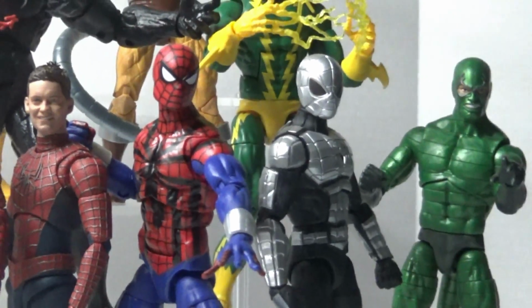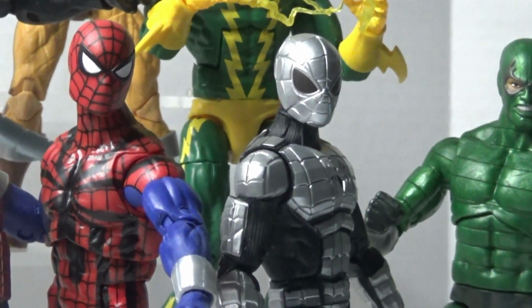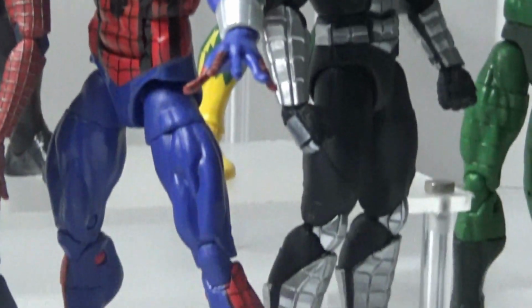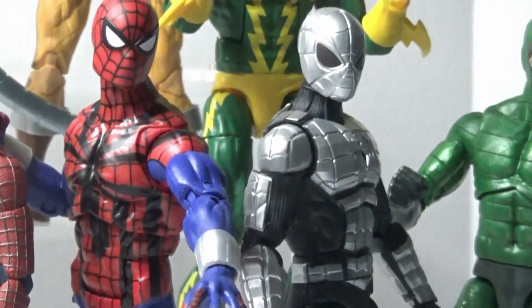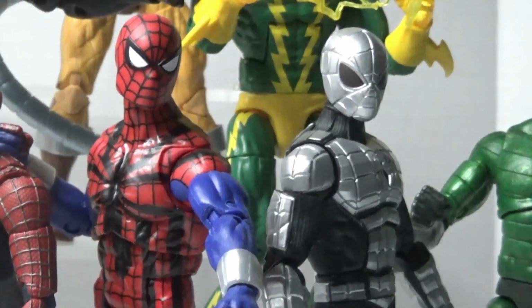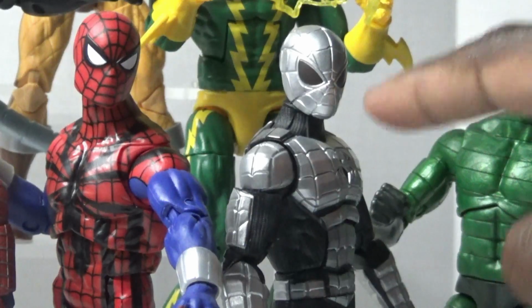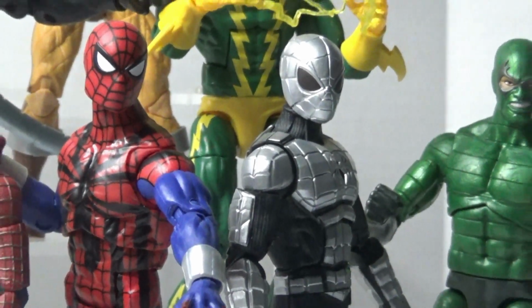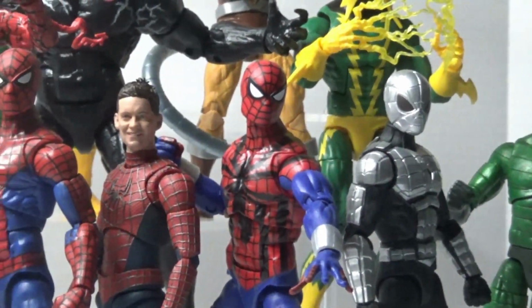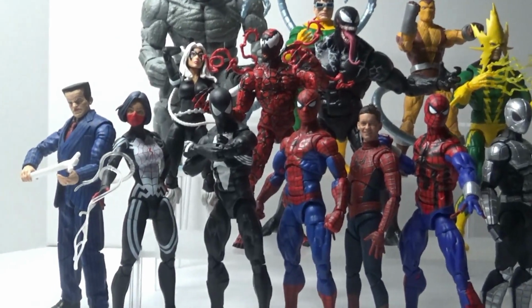And of course I have the, man, what was this one called? The MK2 Armor Spider-Man. Back when I used to watch Spider-Man the animated series, they had this one episode where Spider-Man had to work with other Spider-Men from different dimensions, and this guy was one of them. And I always thought his design was pretty cool. And now that we've gone through all the Spider-Man that I currently have, let's go ahead and get into villains.